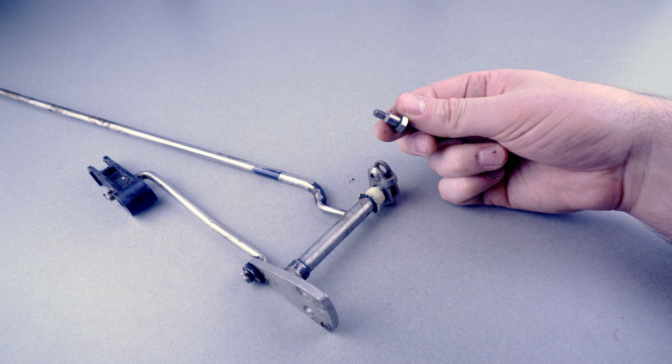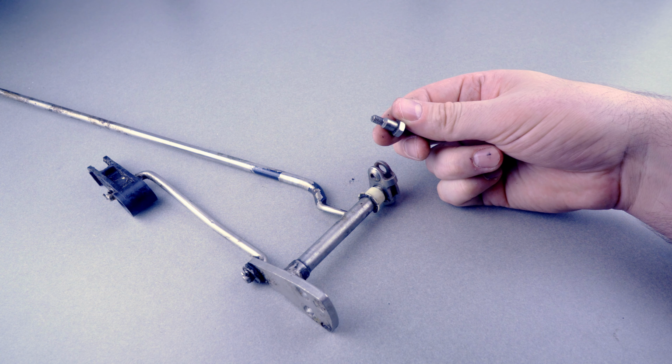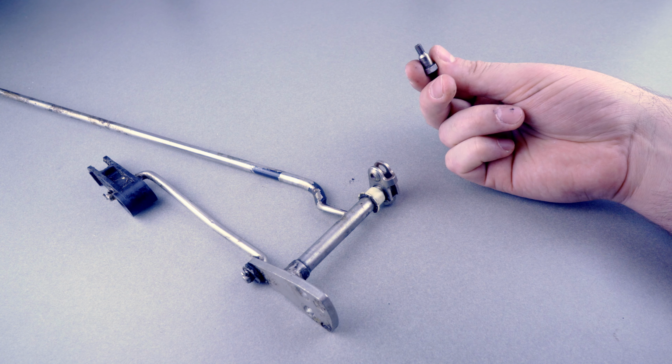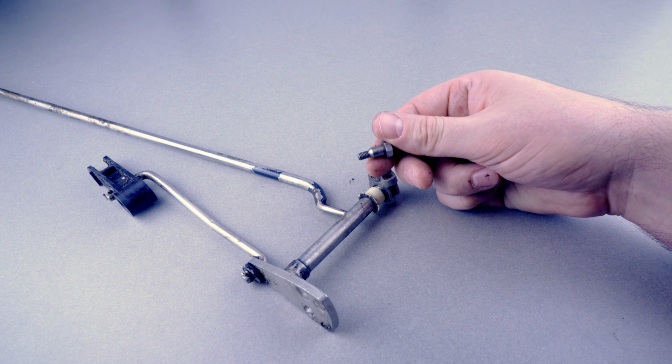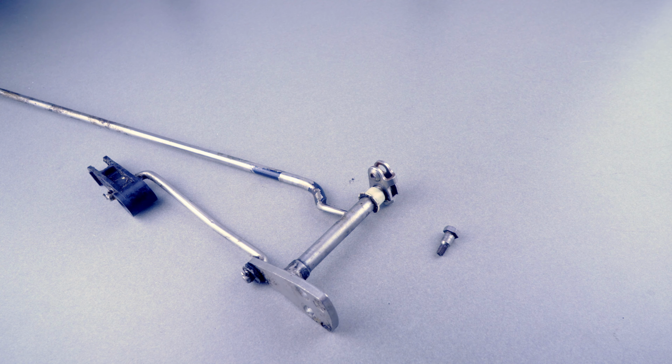It's so ridiculous how this one point of failure can cause such a large problem. It's one of the most simple mechanisms you can think of. It's literally a screw joining 2 pieces of metal. There should never be a failure here. It's just a little ridiculous. And like I said, I don't know if this is the same on other models or other brands, but this piece shouldn't be a screw. It should be some sort of pin that inserts and has a little ring or something on the end of it to keep it from falling out.